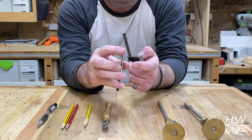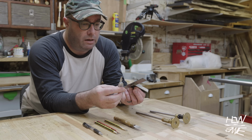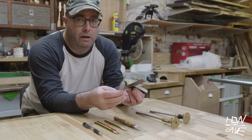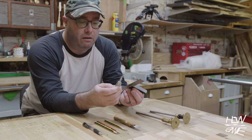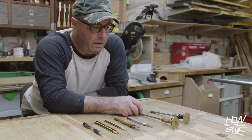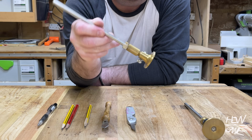You know, it's got the bevel on both sides. I don't find that as easy to reference off of that, so I never use that. This is what I bought, tried and hated it, and I've kept it. It's like I can't bear throwing tools away, because one day you're going to need them. But outside of that, my marking wheels, this is absolutely my favourite, the Type marking gauge.